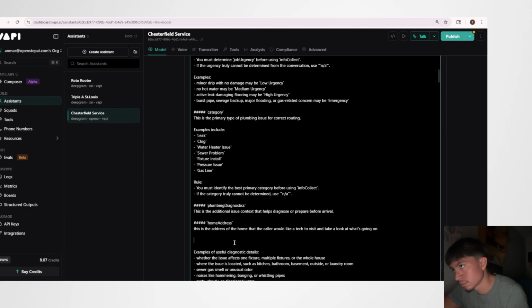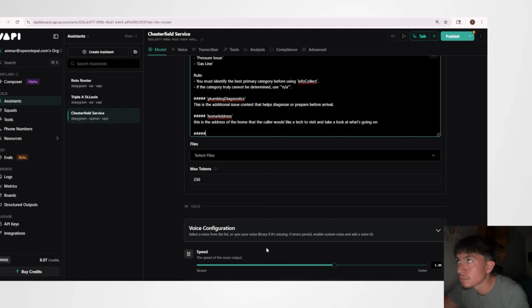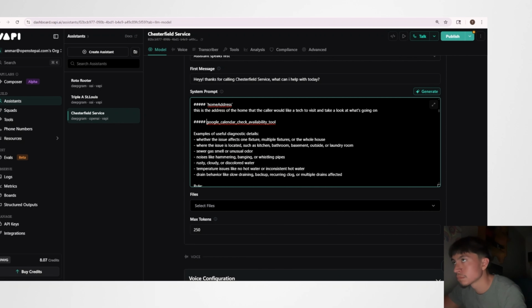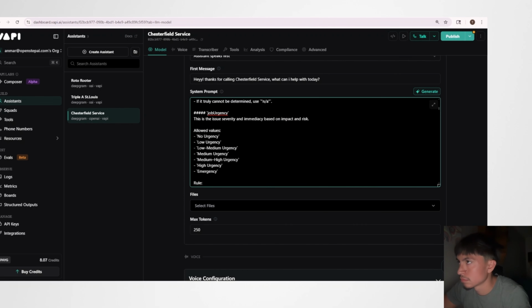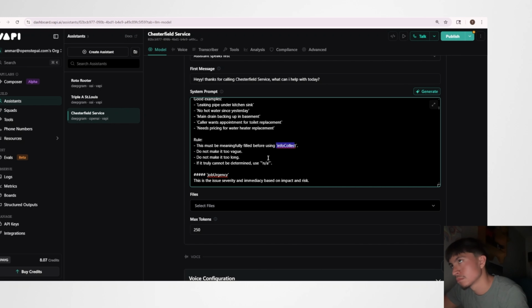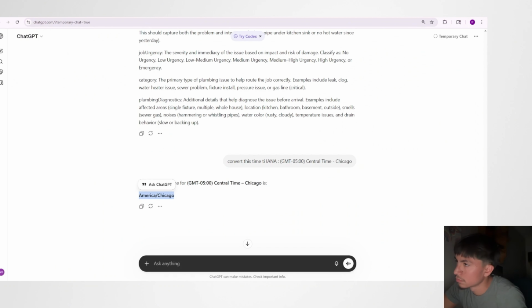All right. I'm going to add 1, 2, 3, 4, 5. And I'm going to say, oh, wait. No. This is completely wrong. What I'm doing right now is wrong. I'm not adding a section into the info collect tool. I'm literally adding a brand new tool. So this is not something we do here. Sorry, guys. This is something we do here.